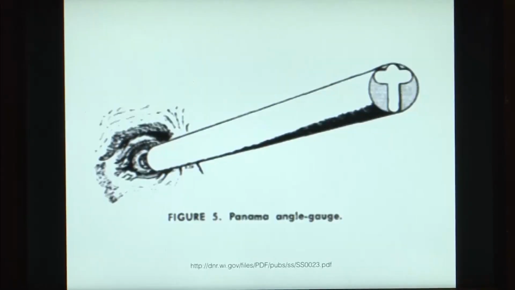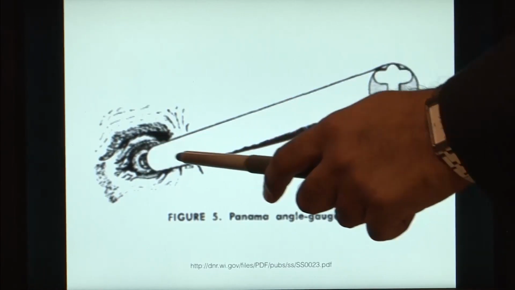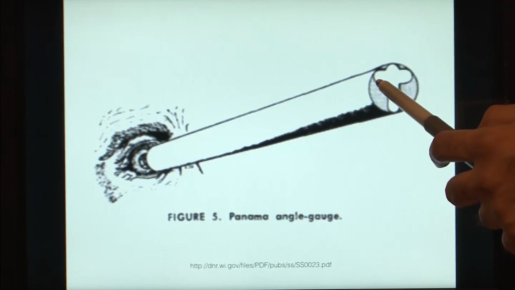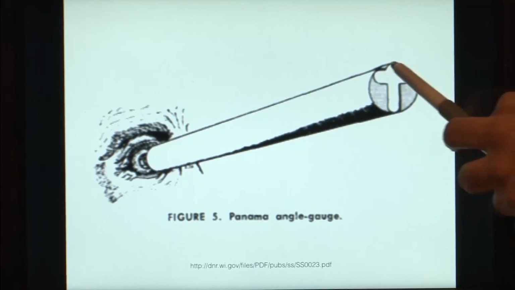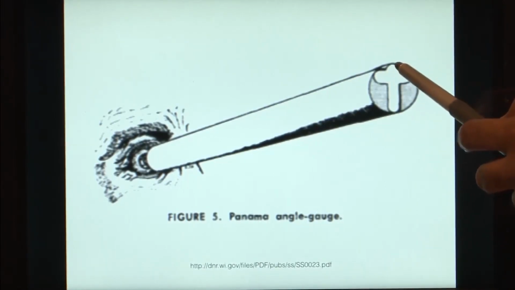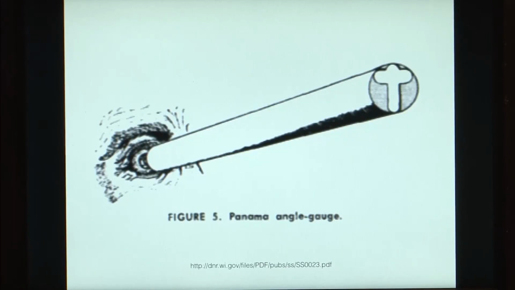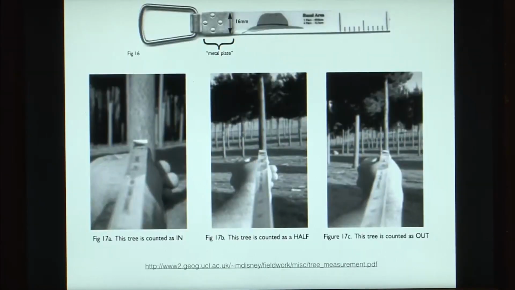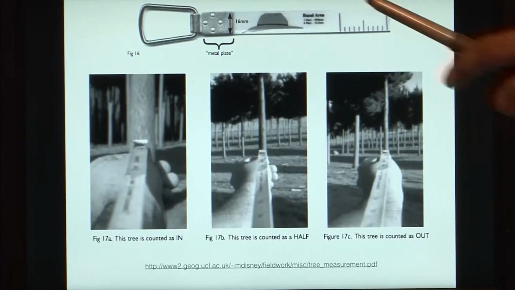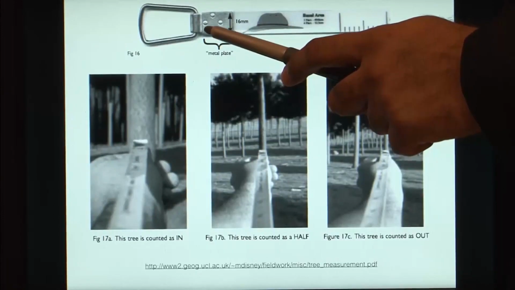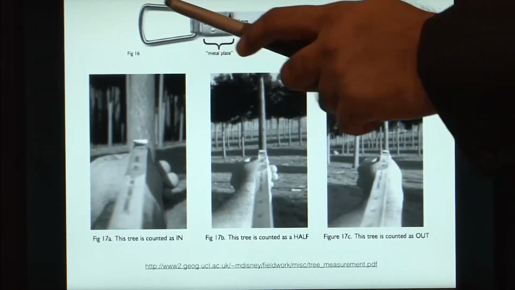Another such device is known as a Panama angle gauge. It is also very similar. Here you can see that you have an observer who is looking through a tube, and at the end of this tube you have an object made out of a slit. Anything that is greater than the width of the slit will be counted, and anything that is smaller will not be counted. So, these are ways of fixing your critical angle. If you do not have any instrument, then you can even use a tape to achieve the same thing. For instance, in this tape we have a metal portion at the very end followed by this hook like portion.